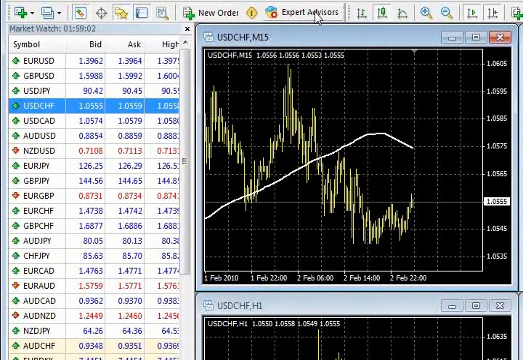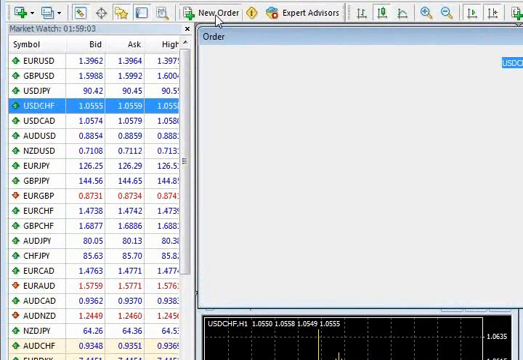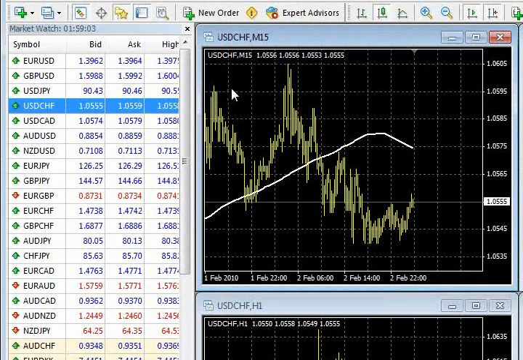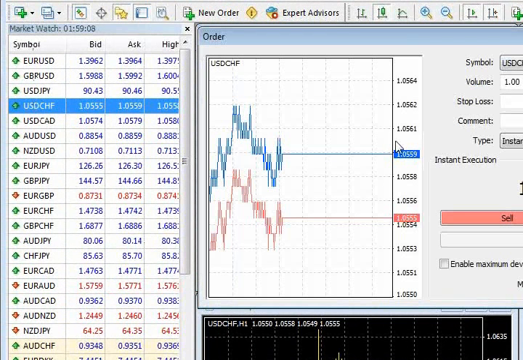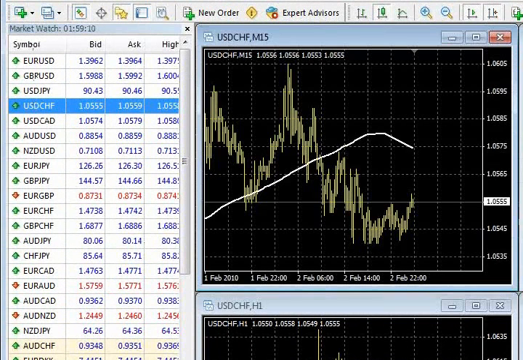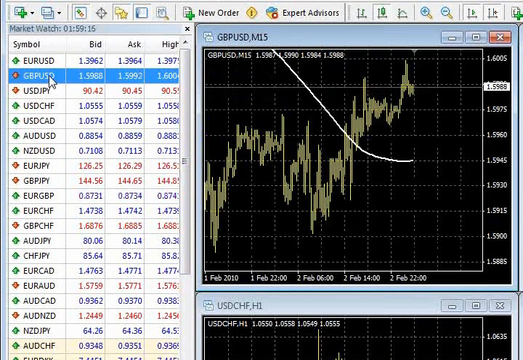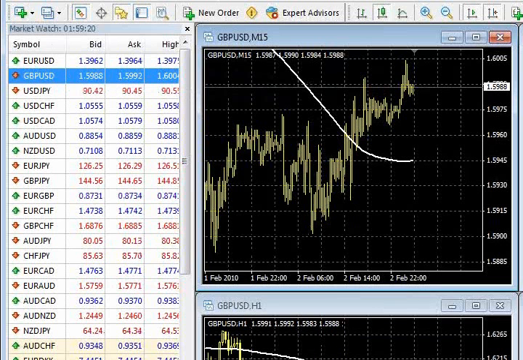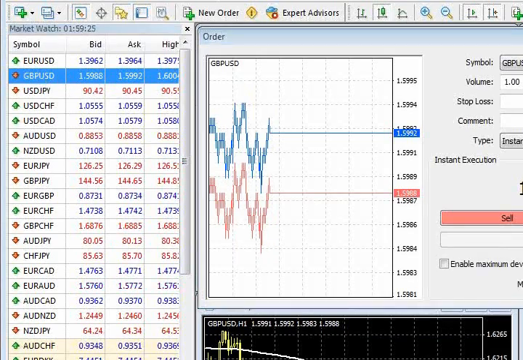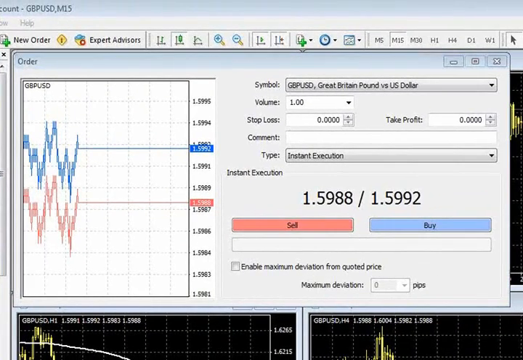window. So while I could do a new order ticket, that's one way of bringing up the ticket, I could also go to the market watch symbol and double-click the actual symbol and bring up a ticket. So again, remember, if you want to change the symbol, you drag and drop. Okay, drag and drop. If you want a ticket for that symbol, you double-click. Okay? All right, so keeping that in mind, there's my symbol.